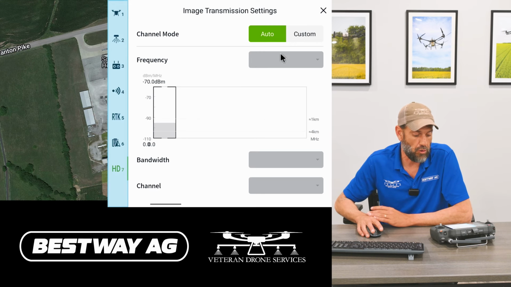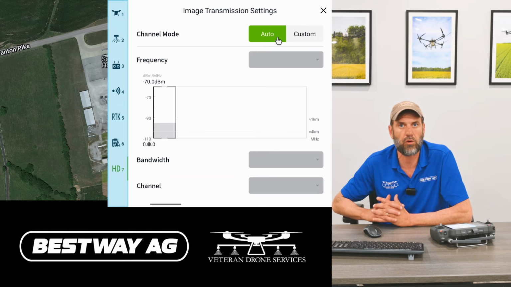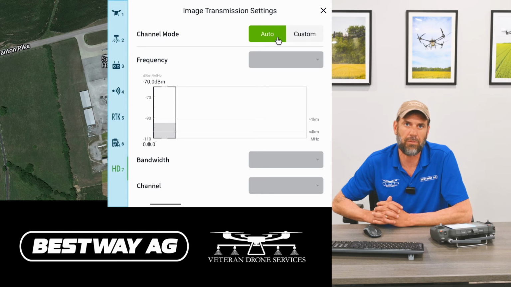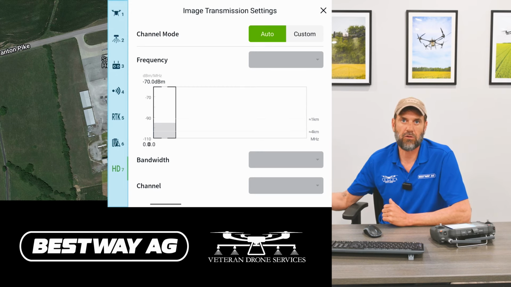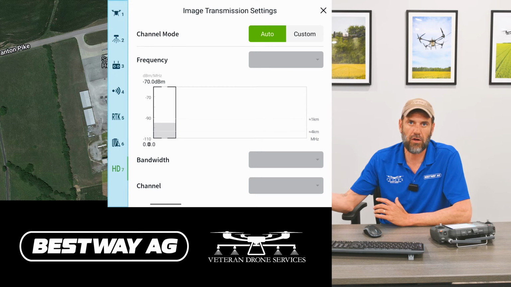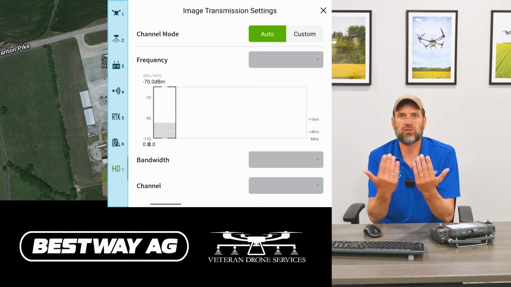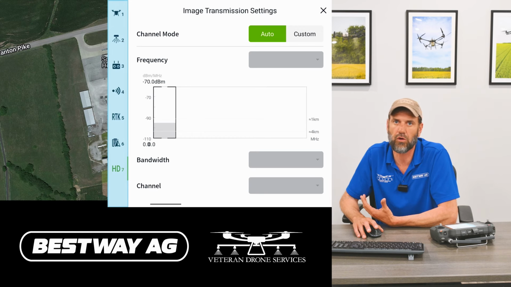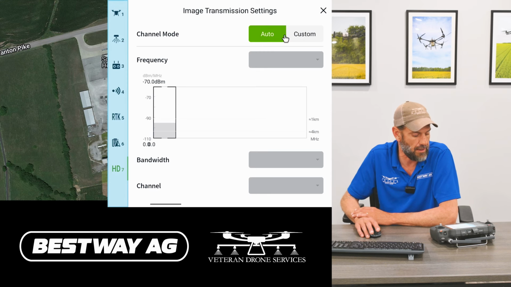Auto is where we recommend you guys leave it, and it will choose whether it wants to be on 2.4 gigahertz or 5.8 gigahertz, and it allows it to select the best channel for image transmission, which should be vastly improved on the new T50 due to, like we talked about in those previous videos, having the antennas on the front tucked inside and then also having another set on the aft of the aircraft. So regardless of which way the drone is coming to you or flying away, you are going to have direct line to those antennas. So there's the difference in some settings.